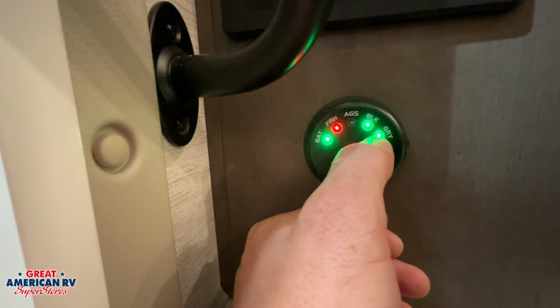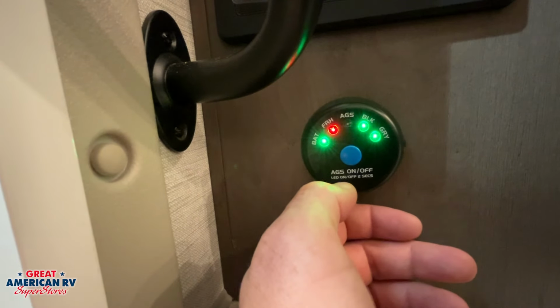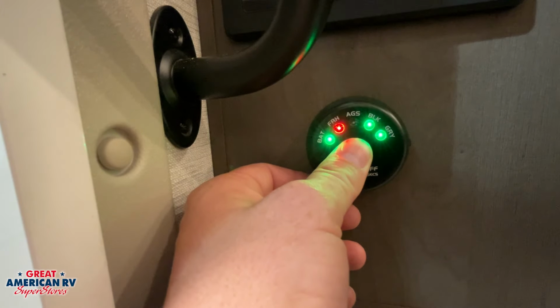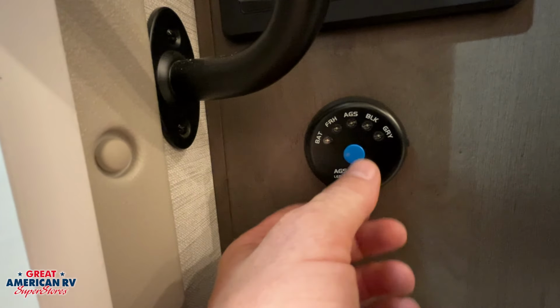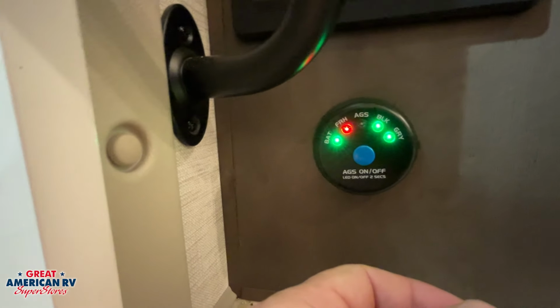Our black tank and our gray tanks, green is going to mean that they are in a safe level, red would mean that they are full and need to be emptied. If we want to turn these LED lights off, we just hold this down for 2 seconds, it'll kick them off. Want to turn them back on, hold it down for 2 seconds, that system will come back on.